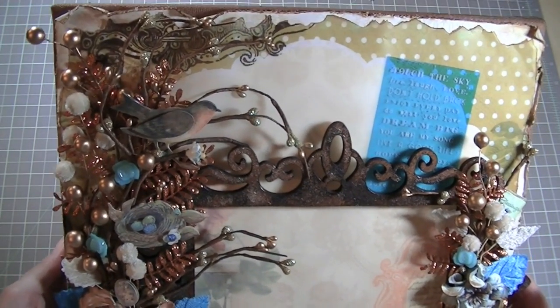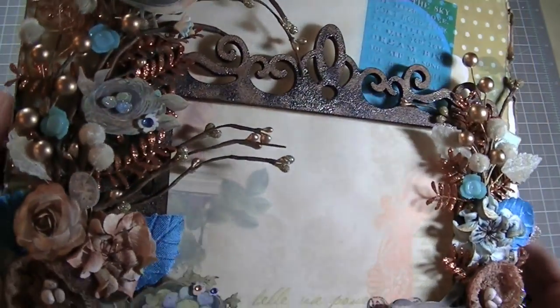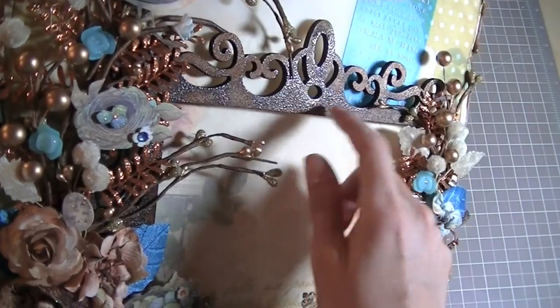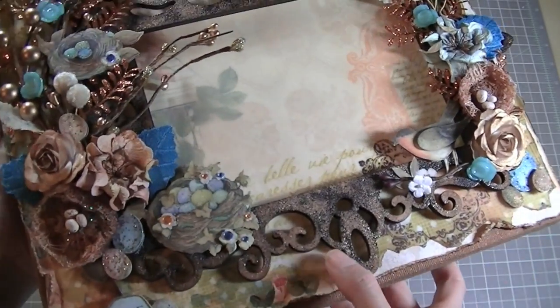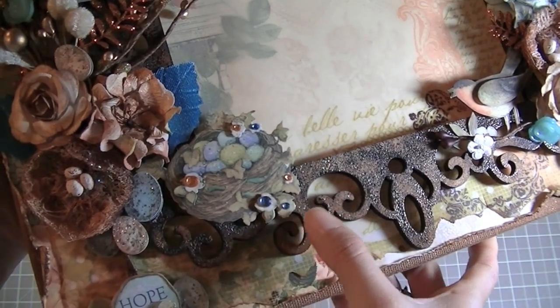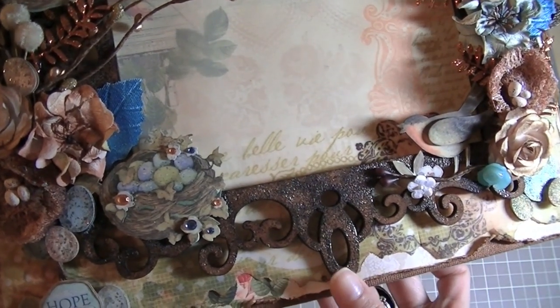The botanical collection. And then I hope you could see the effect on the frame, the texture. This is a frame from Michaels. You've all seen them, but I love how the embossing powders look on it. It's so cool. It looks all distressed and old and vintage.